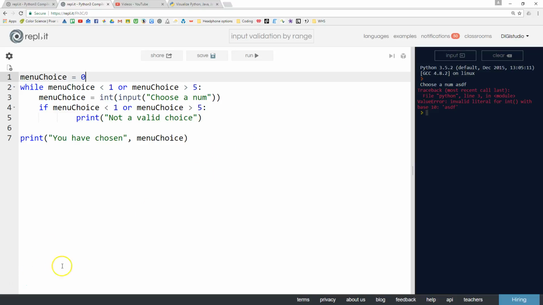Before we move on to that though, make sure you understand how this is all working. Try it out for yourself, change around some of the details, try some different numbers, complete lots of testing, and then if you want to, have a go at trying to incorporate that try except before I go through it in the next part of the video.